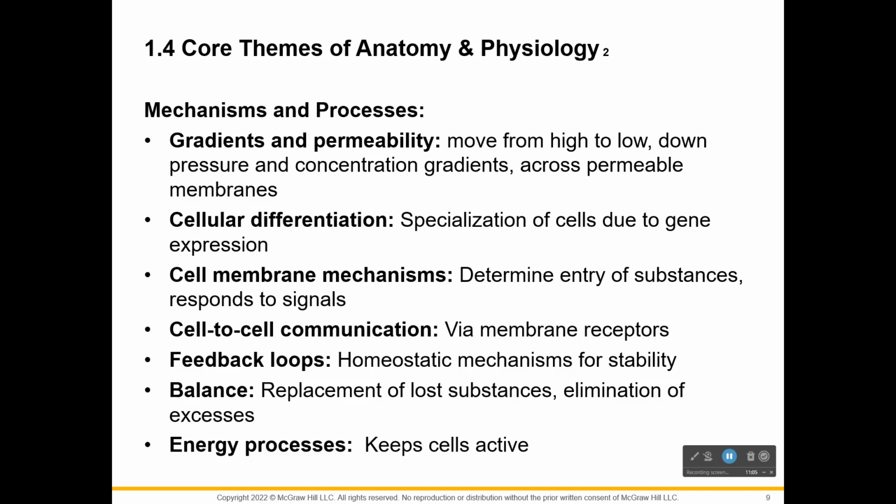Some more core themes. This is just continuing. There's something called gradients. Now, underline gradient. I always think of a gradient as like a hill. So this is the same thing as slope. So picture a hill. You might draw a little hill out to the side. And then permeability means the ability to permeate something, to go through something. So pretty much everything moves from high to low by itself. So heat moves from hot temperatures to cold temperatures.